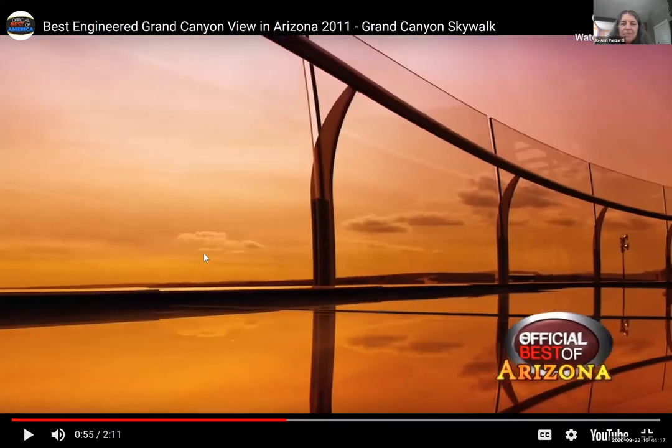Okay, I'm going to stop it, but you get the idea. So what are we looking at? We're looking at the skywalk over the Grand Canyon. Certainly there's weight involved, right? And it's cantilevered out, so it's creating a moment. The connection of the skywalk to the ground needs to be able to handle that moment. Otherwise, it would just flip into the Grand Canyon. So there's one engineering design where we're looking at a weight that's cantilevered out, including the weight of the people as well.